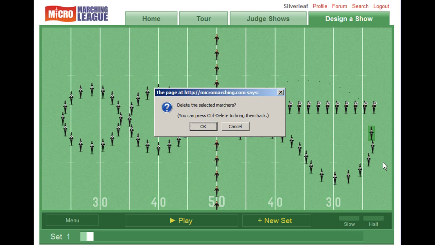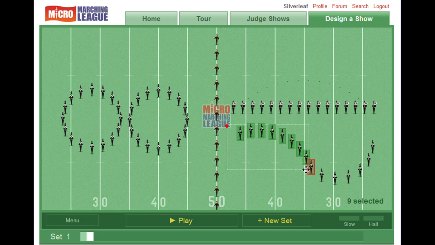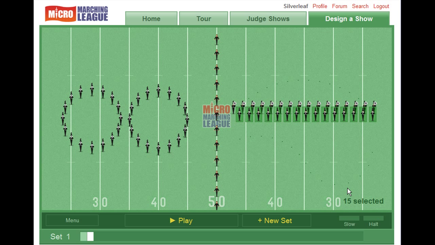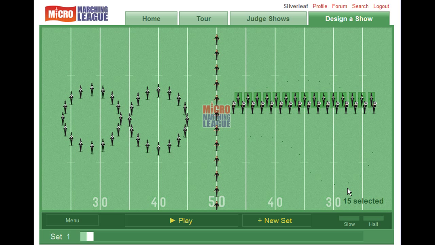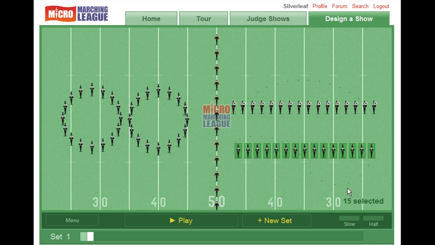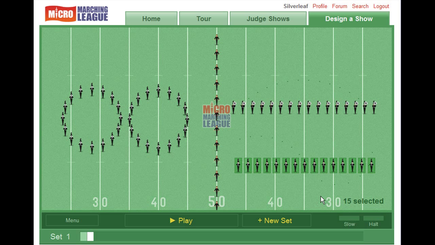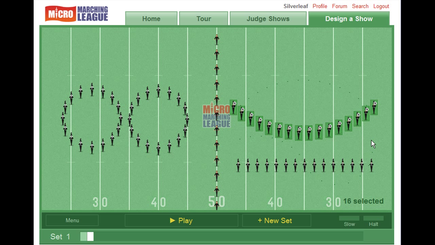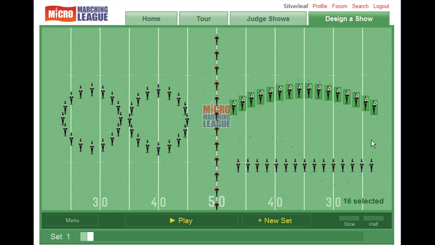So I'm going to delete this one, because I only want 15 members on this bottom. We're going to make an eye and rotate them so they're nice and straight. And you can do a forward pass through, which is technically part of follow the leader. So how would you set it up? One of the ways you can do this is you can create an arc. Let's just pretend we have our arc going down this way, and we'll go right there.